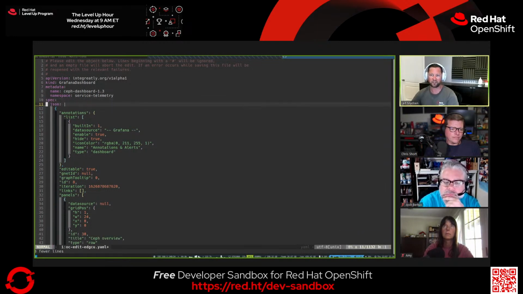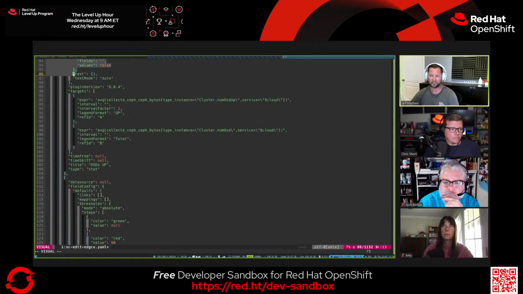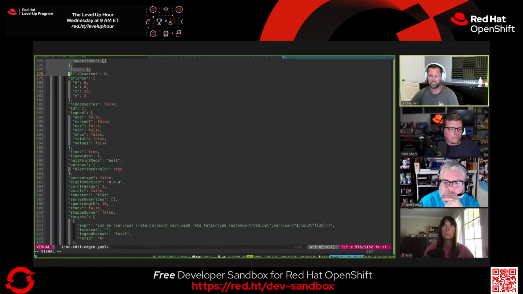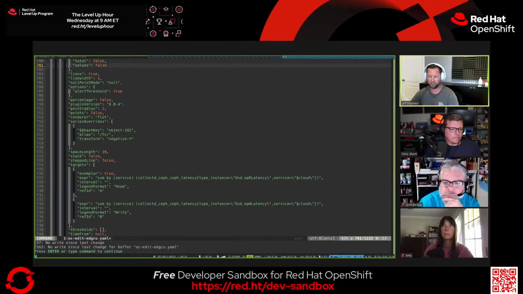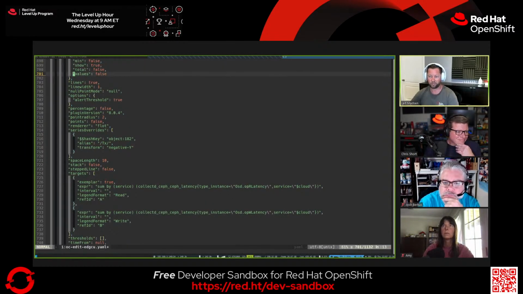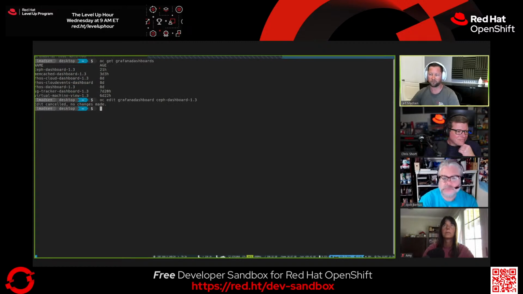And then I'd have the spec. I say that it's a JSON blob. This bar just means multi-line, so everything after that that's indented. And then this is literally exactly what I just exported out of that file. So if I quit out of that, oh, I might have made modifications. So then I would do oc create -f new dashboard.yaml, for example, right? And then that would create this dashboard for me.